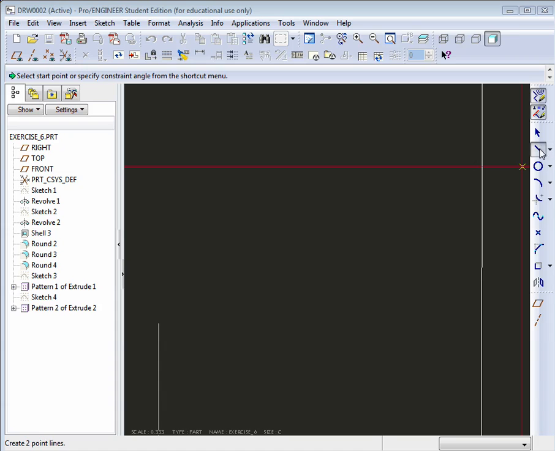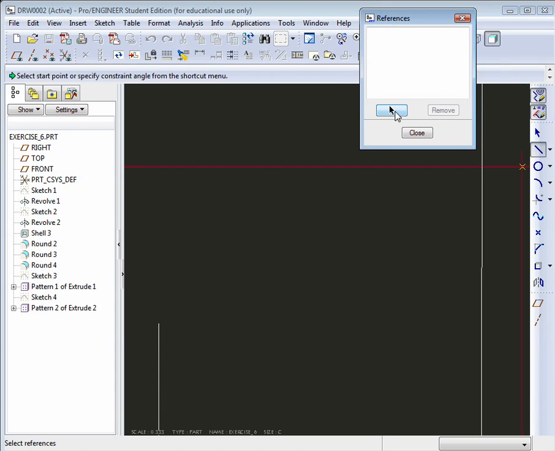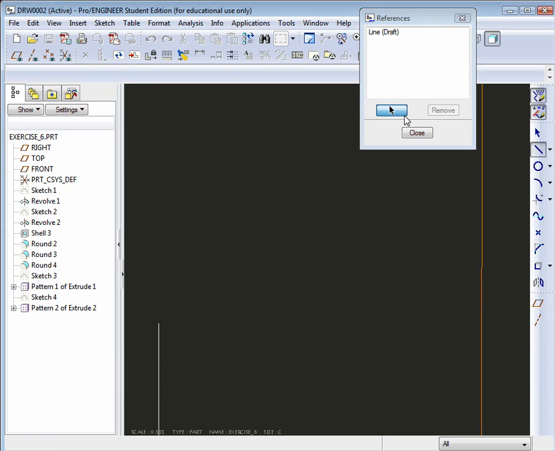Let's click on the line and show you a little thing here. If you want to add a reference to a line or something that you draw, you could click on it and then go ahead and hit OK here. Might have to add a reference there. Click on that point by clicking on that little arrowhead. And now click on it again or hit OK.